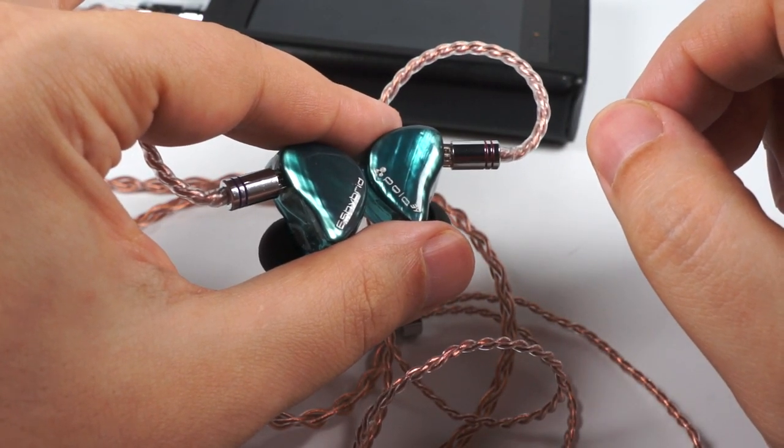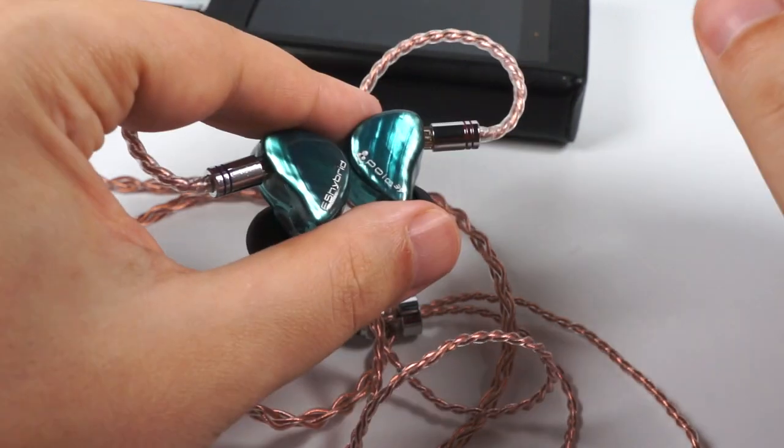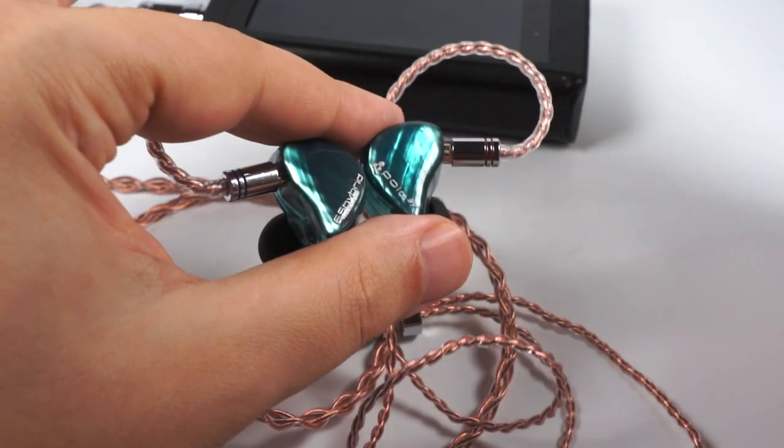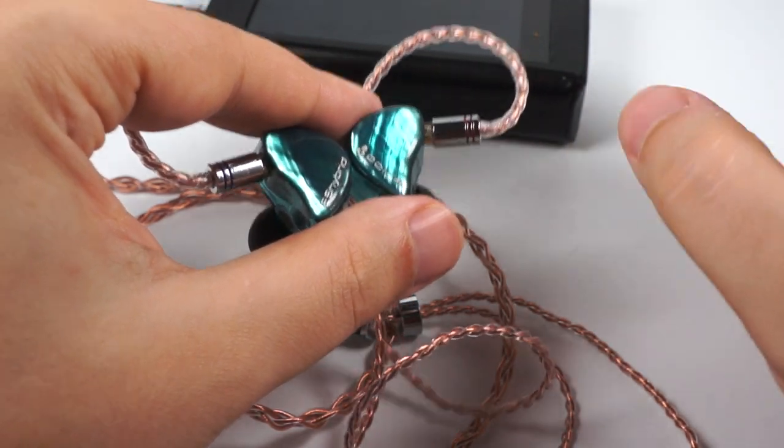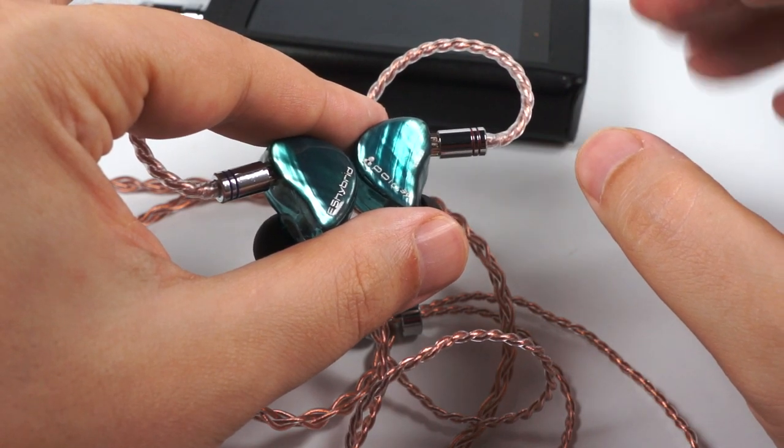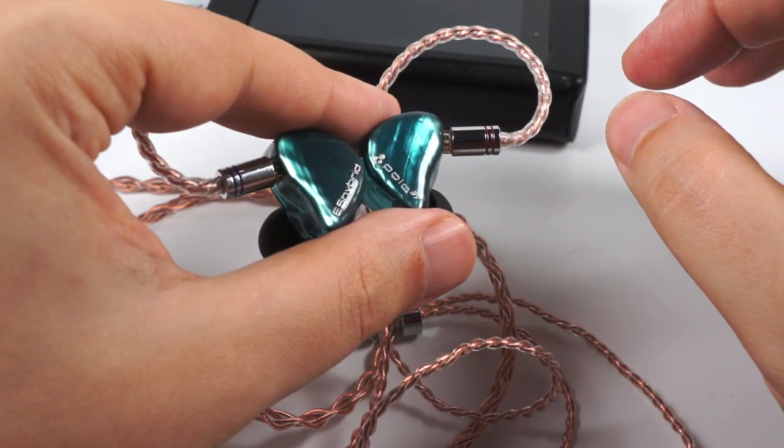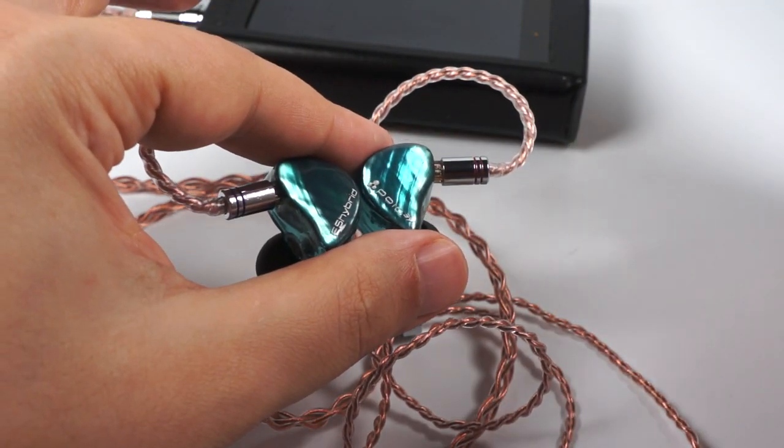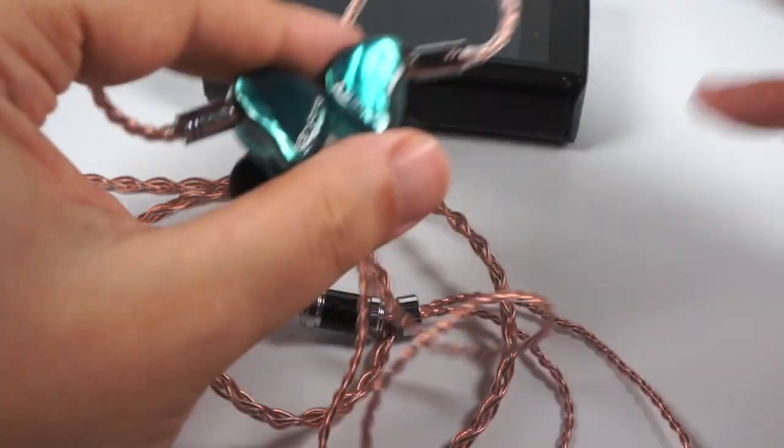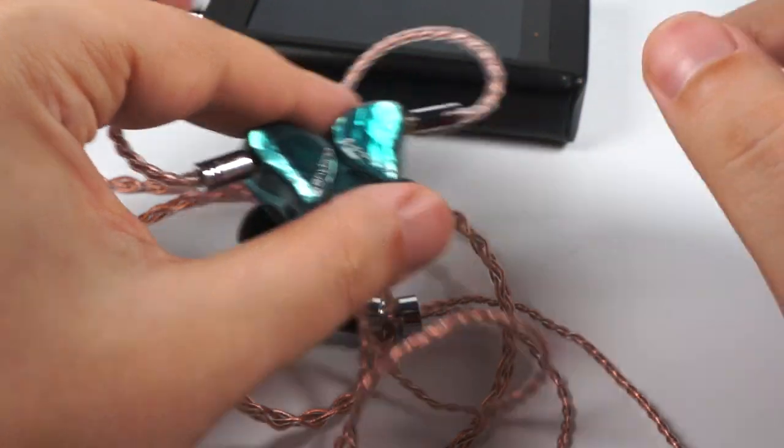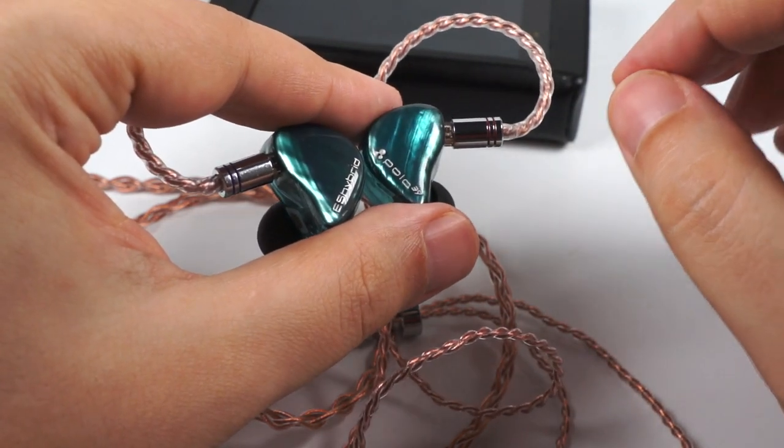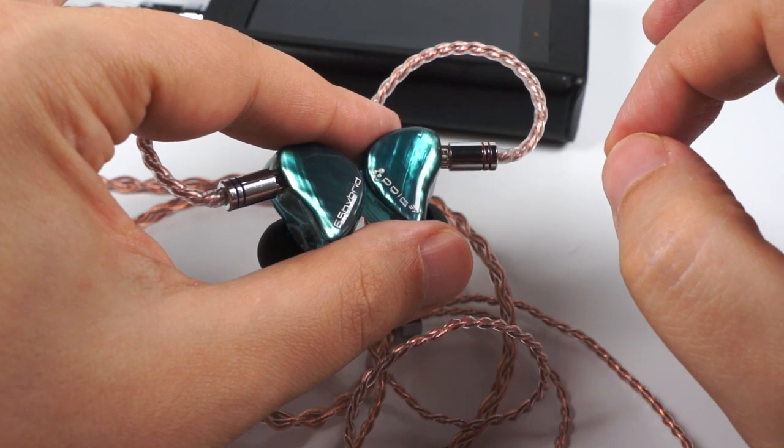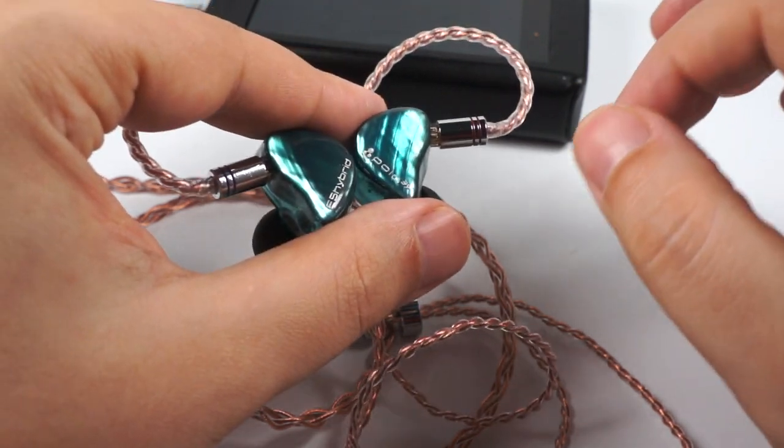And this is the case when treble, well, maybe not perfect, but it's really close to perfect. Good extensions. Of course, some properly recorded tracks are required because modern compressed tracks usually have some issues with treble. It's often noticeable in high-end in-ear monitors and they require something properly recorded at audiophile level like Chesky Records, ECM Recordings, Deutsche Grammophon, 2L. You know, you probably know those labels that do their job well.